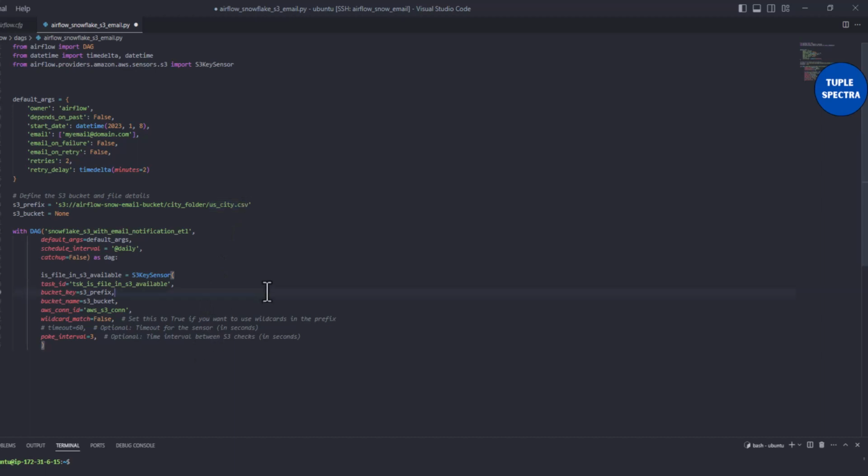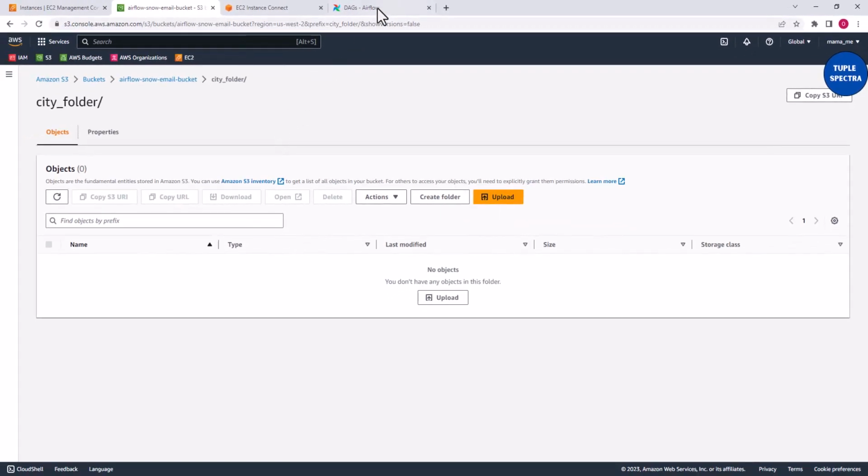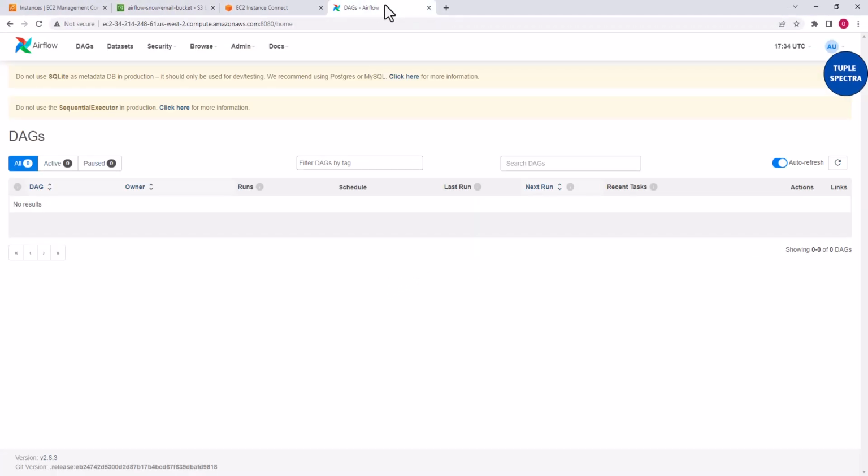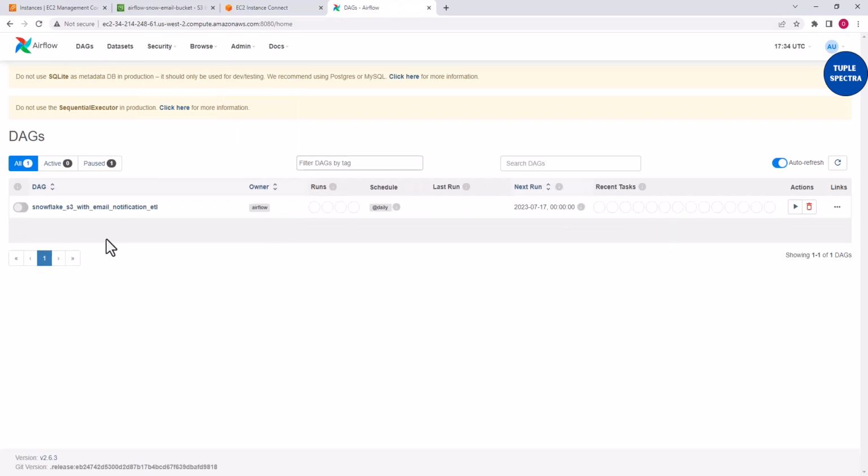Okay, now I will save this, and we'll go to our Airflow UI. I will refresh and see if we get something in our DAG. Let us refresh. Very good. You can see now we have our DAG. We have our .py file right here, which is our DAG.